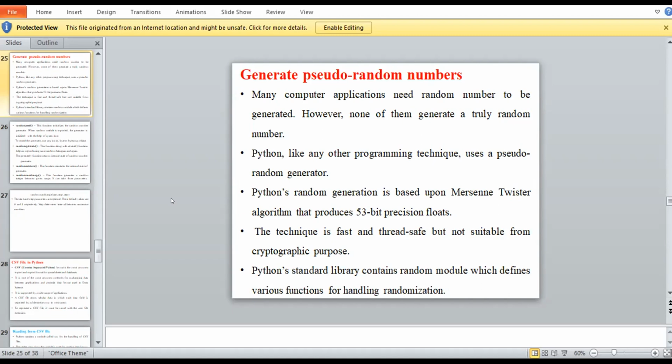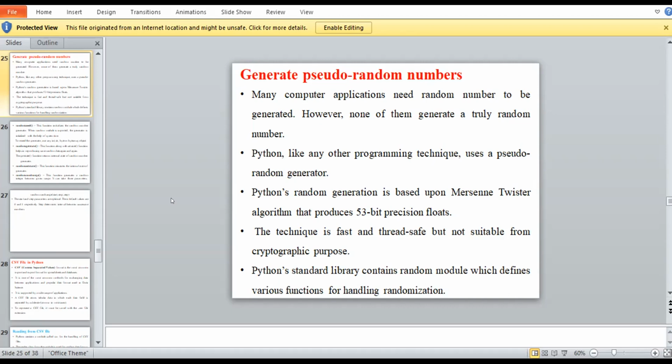The technique is fast and thread safe, but not suitable for cryptographic purposes. In cryptography we hide our message, and the receiver uses a key to see the message. That is a cryptographic technique.